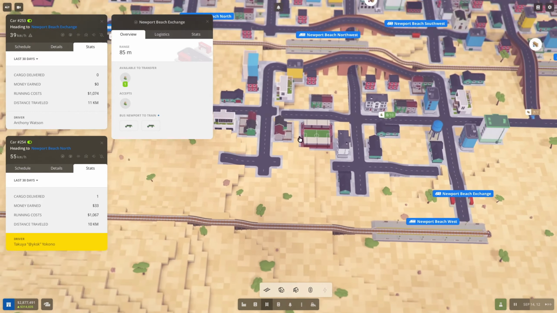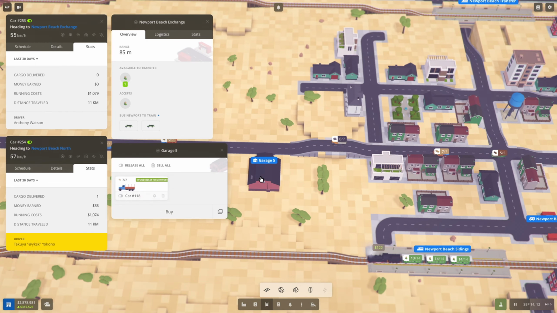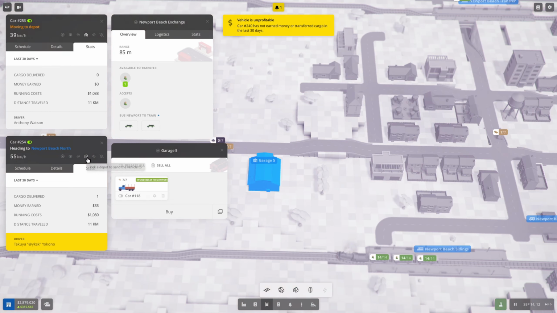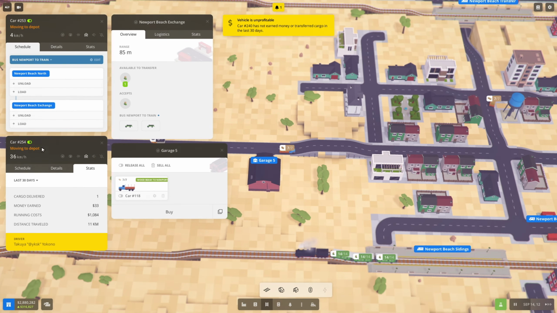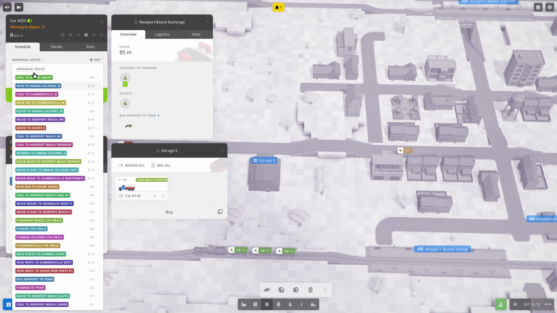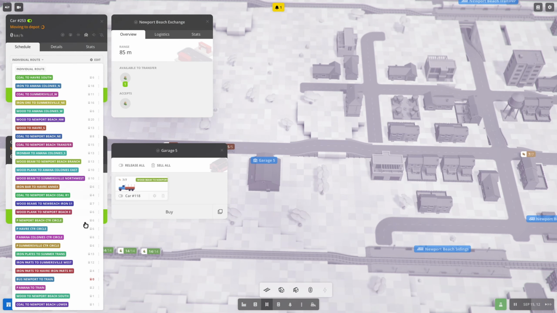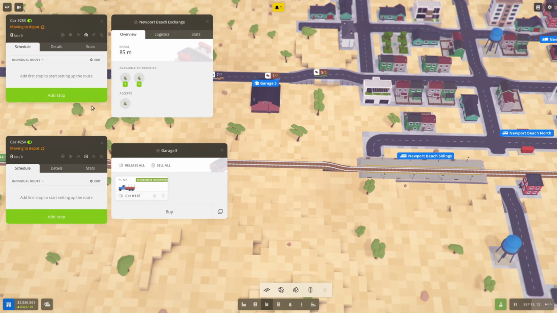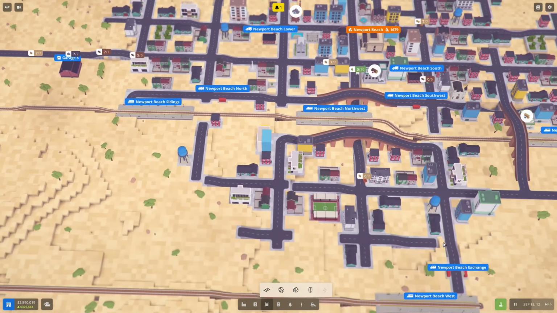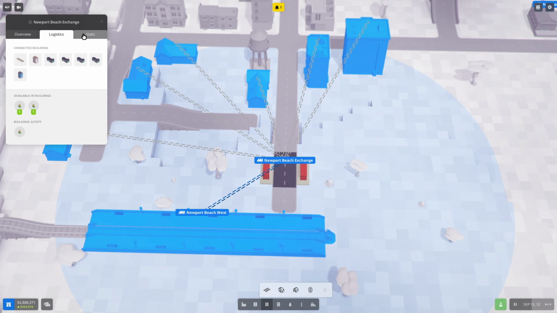We'll take both of these buses and send them to a garage. Why don't we send them here to this local garage? Boom. Boom. We'll go into the schedule. Again, do the same thing. Set them to individual route. They're both going to the depot, and then we'll clear out that dead route. Boom. Remove. Yep. And then I'll just hit delete to get rid of all those dialogues. Then this whole bus station can go. I think we're probably paying maintenance on this thing.